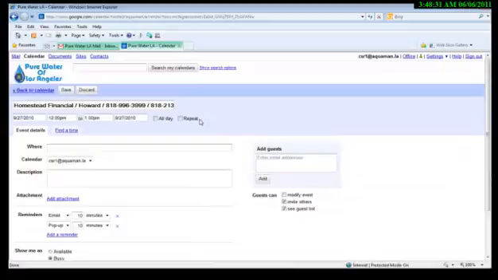So again, we have the company name. We have who we're meeting with, meaning the decision maker. We have the phone number that was generated from the dialer. And then if they had a direct number, we have that in there as well. Under the where, right here, we put the address. So always confirm the address when you set up your appointments.